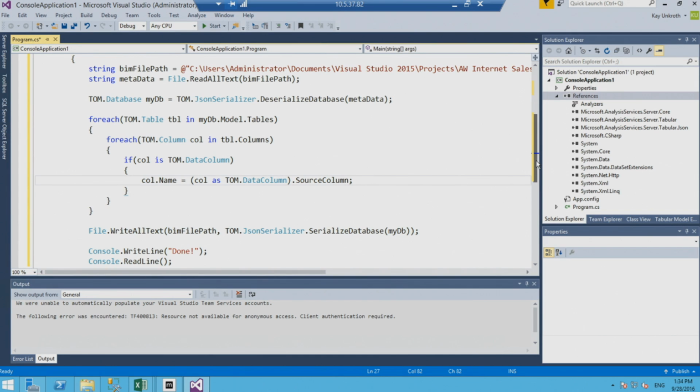When I want to rename columns like I need to do right now, and I need to ensure that the data model remains consistent, I need the help of an Analysis Services server, specifically a 2016 Analysis Services server. So I actually need to deserialize this data model, load it on an AS server, and then request the column changes from that server, and that server will change all the dependencies along with it. And then once I have done that, then I can serialize that result back into my model BIM file, and then the model will be consistent. So let's do that. First, we need a server.